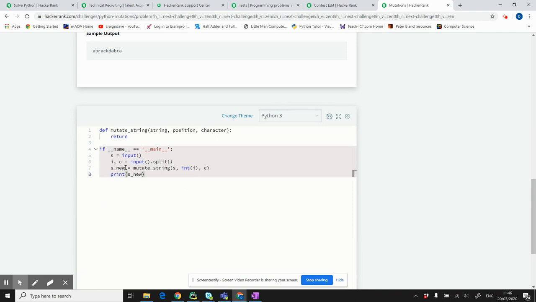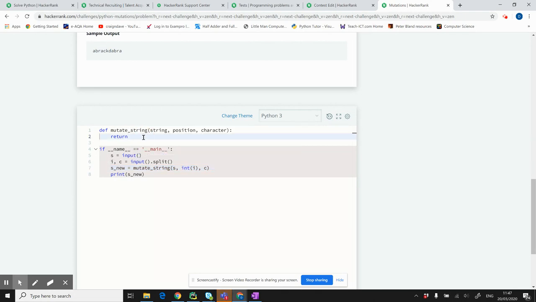And this is the code that's been set up for us. So S is our string that we're going to type, and I is an index that we're going to type, and C is also the character that we want to input, and this is going to convert this into what's called a tuple. So a tuple is two things that are joined, they're sort of related. I is going to be the index of our position. We're going to get that from the user, and notice that we're going to send that to this string here as the position. So that position is the integer value of I. So we're going to input something which is basically a split between the input and the character, and send this off to this string.